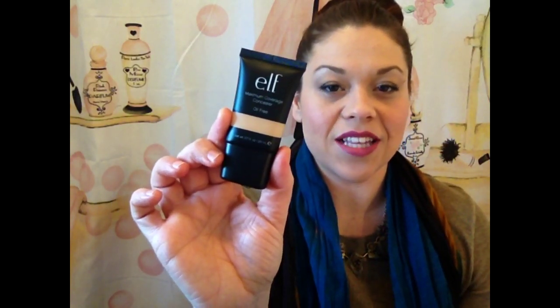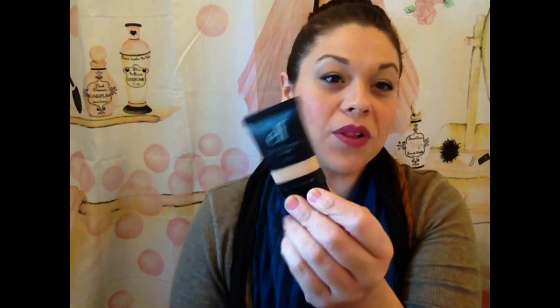The next item I picked up is the ELF Maximum Coverage Concealer in the shade Sand. I have the Candy Glamoflage and I actually don't like that one because it's too thick and I have dry skin — maybe for someone with oily skin it'd work better. I picked up this one and I think the texture is better, so I'd recommend it for dry-skinned individuals. The shade matches perfectly. I can't speak yet to how it holds up over time, but texture-wise and application-wise it went on very nicely and I do like the coverage.